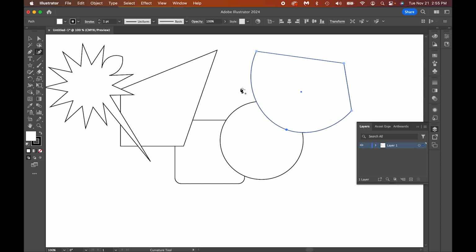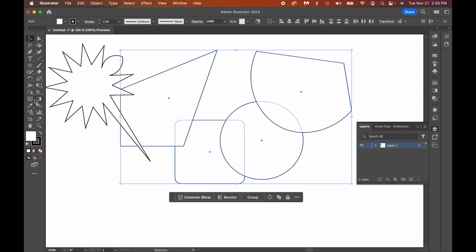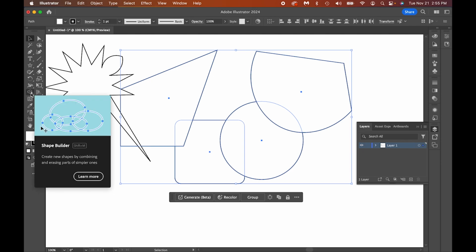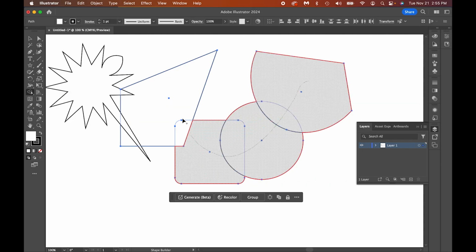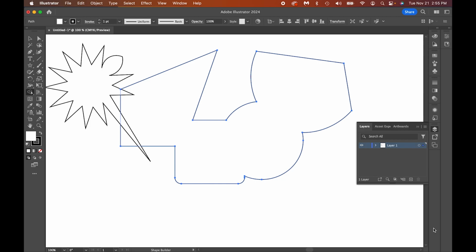All right. Now, other ways that I can edit shapes is I can add shapes together. If I were to select all of these shapes together, I could use my shape builder tool here to scroll over all of these shapes to combine them into one, which is pretty interesting. And something else that I can do to edit shapes. Oh, where'd my shapes go? I lost some of my shapes. Oh, there, star. Yeah, sure, let's use a star.